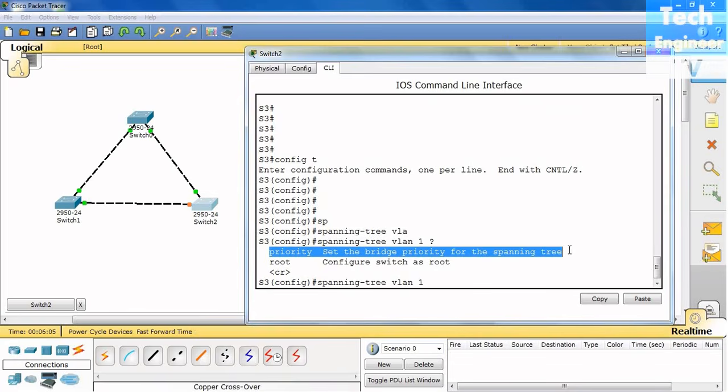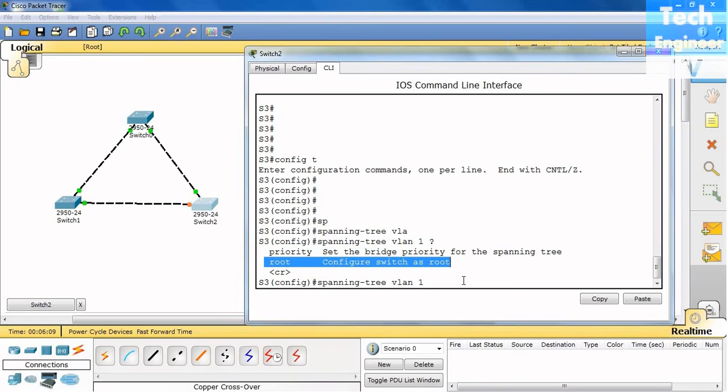Now you can configure the root in two ways. It's either priority based or as a root. So either configure the switch as a root, or you can set a priority. So two ways you can configure spanning tree, priority or root. This time we'll do the root.